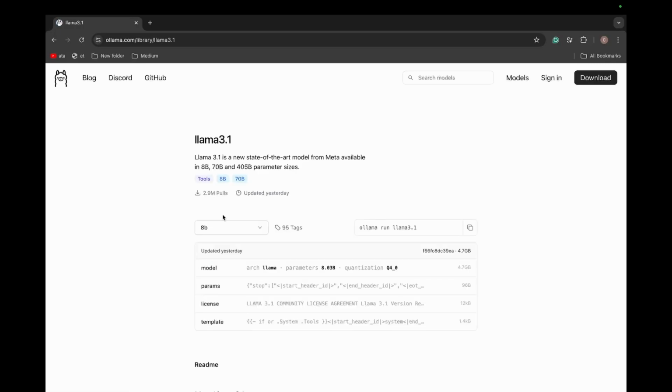In fact, the 8 billion parameter model from Llama 3.1, which would need in its original version almost 60 GB of GPU RAM, now just needs 4.7 GB. The 405 billion parameter model would have needed around 800 GB of RAM and now just needs 230 GB. It's still huge, but it's so much reduced without really losing quality in the results. So let's get started with Ollama, and it's super straightforward, trust me.